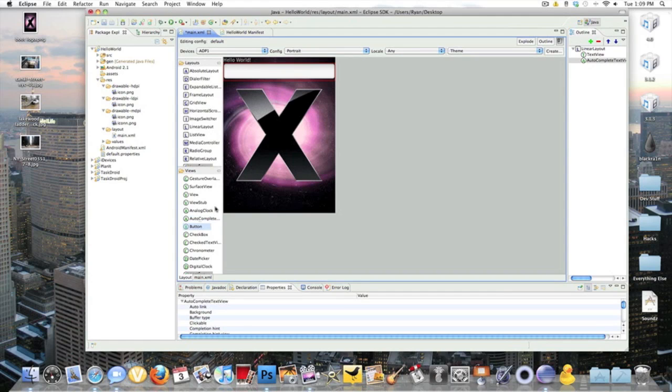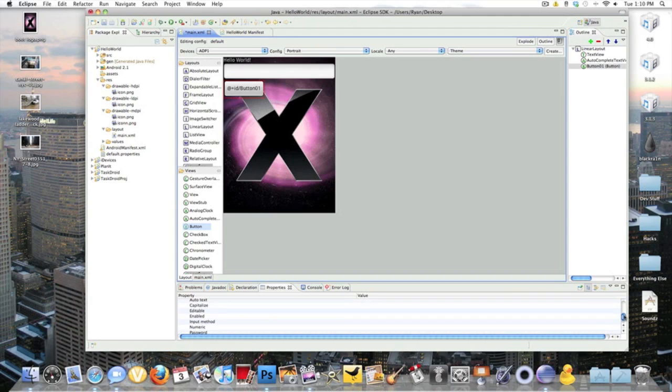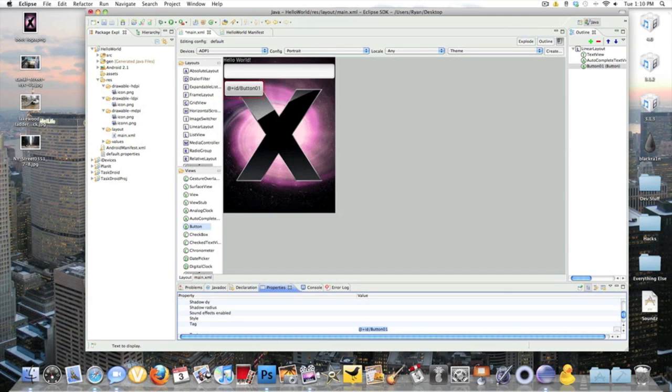Another thing you can add is a button. I'm not completely amazing with this. I know how to do the basics. I'm not amazing with the buttons and the views and changing, but let's just throw in a button, just so you can learn how to do it, it's just basic. And do the same thing with the text.